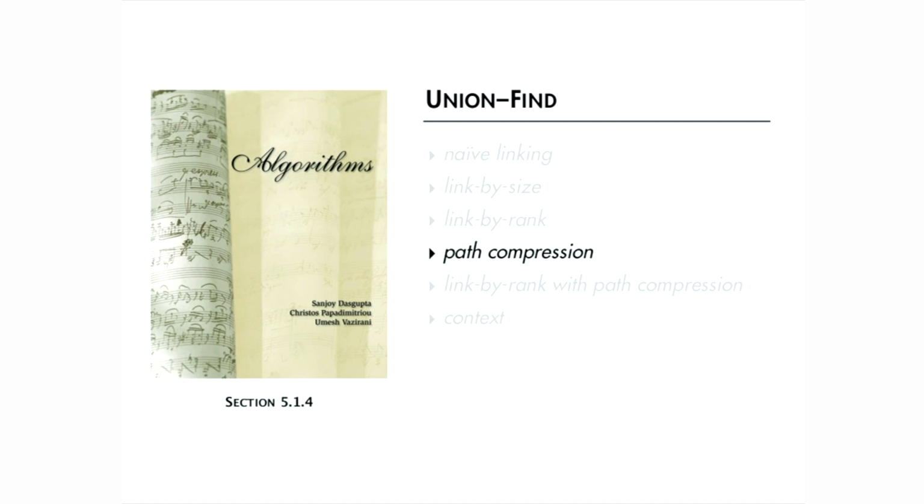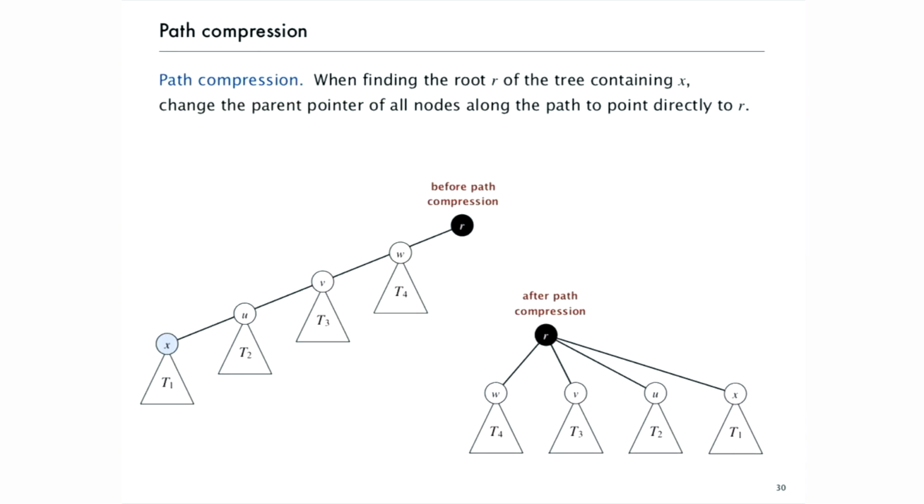It's called path compression. So what I do, when I'm finding a root R, I say, hey, let's do more work. When I'm finding, so I said you find X. What is your objective? You have to return me the root R. What I do, I go on the way, and every node on that path, I make him a direct descendant to the root.